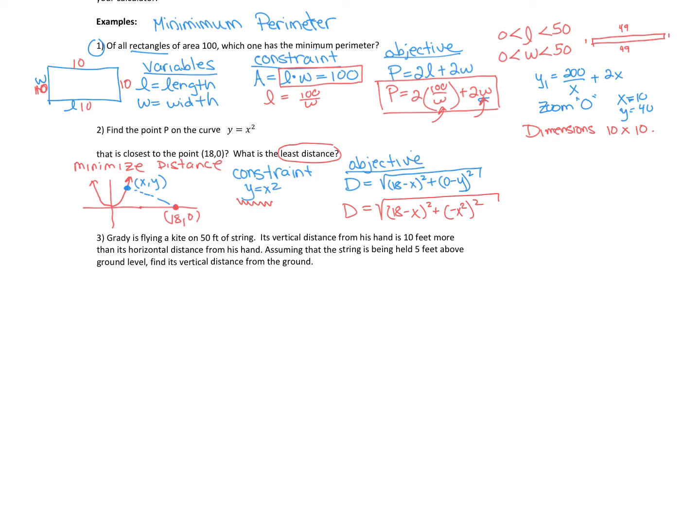So what is our interval of interest? Well, in this case, we know that distance has to be greater than 0. So our d has to be greater than 0. And of course, you can see from the picture, depending on how far up the parabola we go, the maximum could be anything.